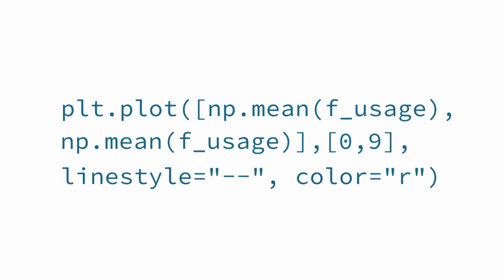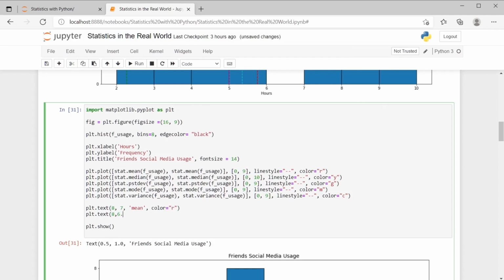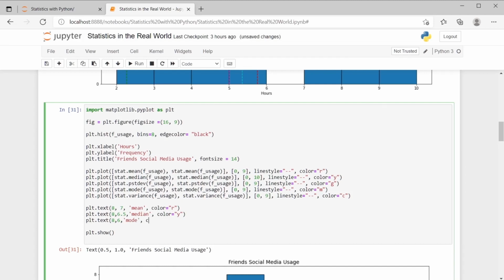What does this line of code tell us? This pair sets the value and the location of the line in the graph. To get a straight line, the value should be the same. This pair is for the length or the height of the line. And the last pair is for the line format. We can also add a block of text on the graph so we can easily identify what each line represents with the text method.